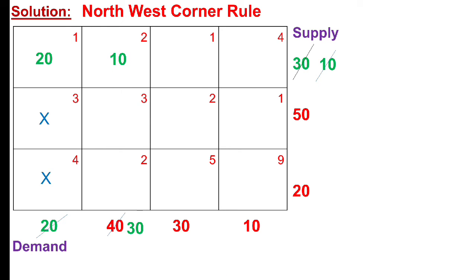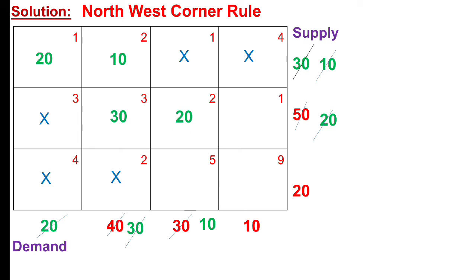Then second row, first column is over, second column is there. Row wise it is 50, column wise it is 30. The minimum is 30, so cancel. The remaining will be 20. How much is allocated? 30. Now the second column is completed. Then I go to third column, second row. 20 and 30, the minimum is 20. The balance is 10, and 20 is allocated. Now the second row is completely over, so it is cancelled.